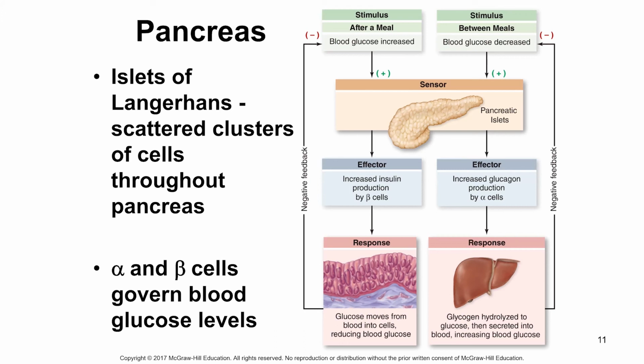Now, between meals, when the concentration of blood glucose falls, insulin secretion decreases and glucagon secretion increases. And what glucagon does is it promotes the hydrolysis of that stored glycogen that's in the liver, and also it makes the fat in the adipose tissue available for energy as well. So then as a result of glucagon increasing in concentration, glucose and fatty acids are released in the blood, and then they can be taken up by cells and used for energy.